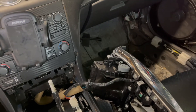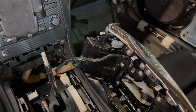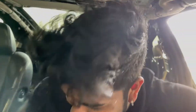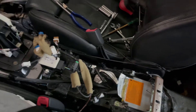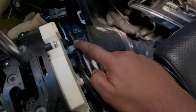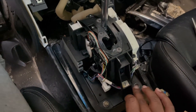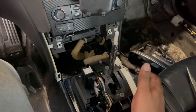Now we move to the interior and we have to take apart basically all the center console pieces so we can get to the drive stick. All I did was pop off the center console. There was one plug on the center console that was a bitch to take out, but other than that we're good — we got the center console out.